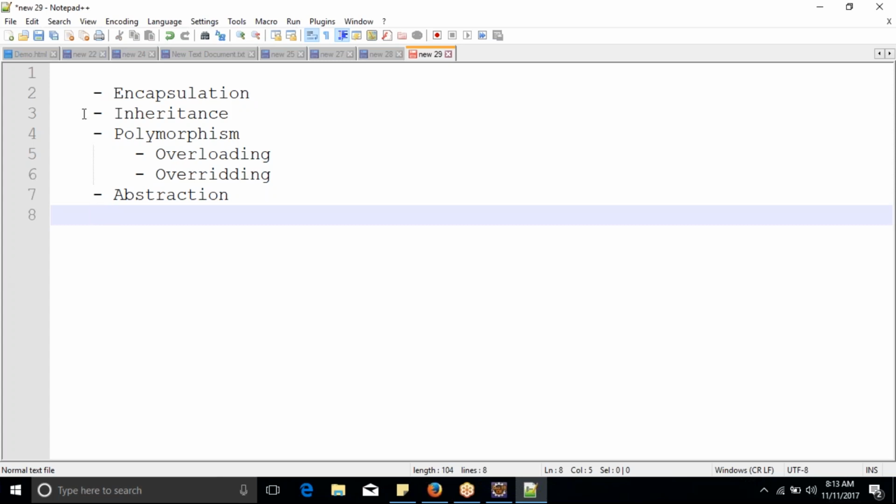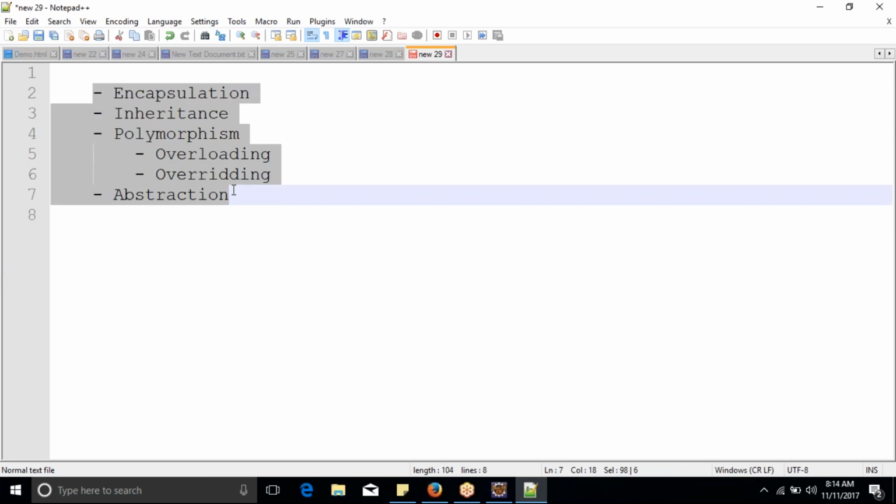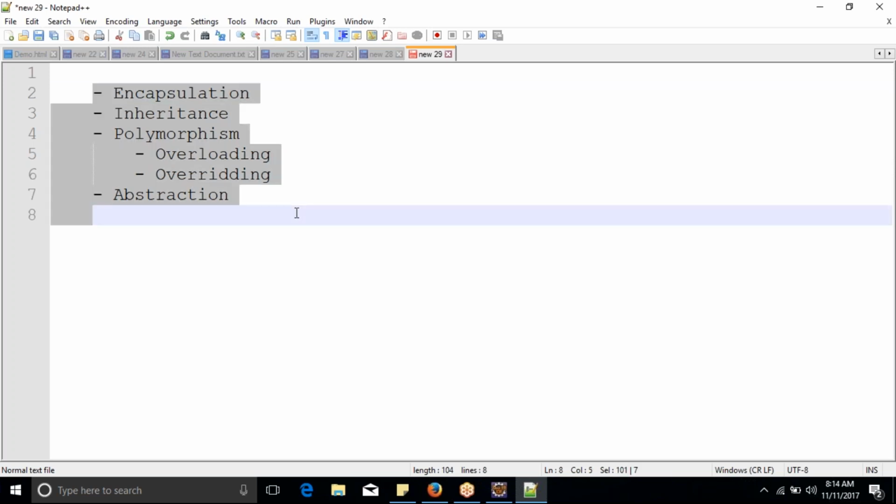If any programming language has all these features in it, like some form of encapsulation, inheritance, polymorphism, and abstraction, then that programming language is known as an object oriented programming language.